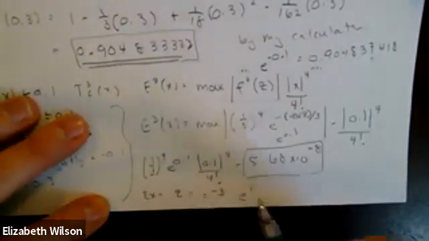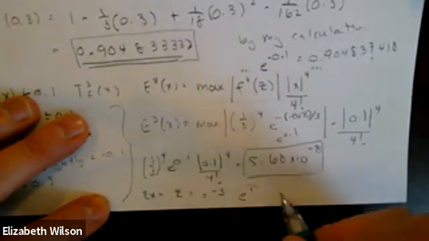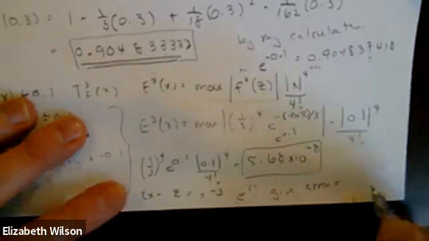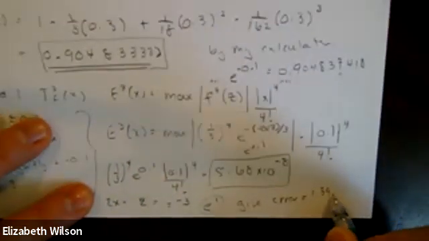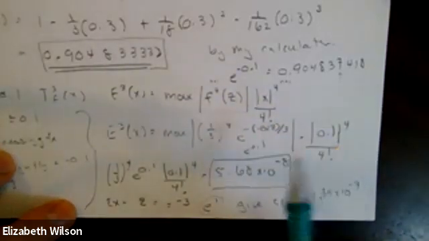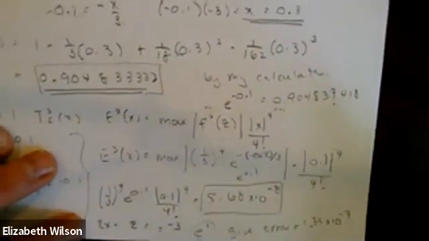So 1/3 to the 4th. So I would get e to the 1. I'd plug that in instead of e to the 0.1. That would give an error equal to 1.39 times 10 to the minus 7. So you can see, I'm still roughly within the same ballpark. We're looking at things that are right around here or right around here in terms of our error calculations.